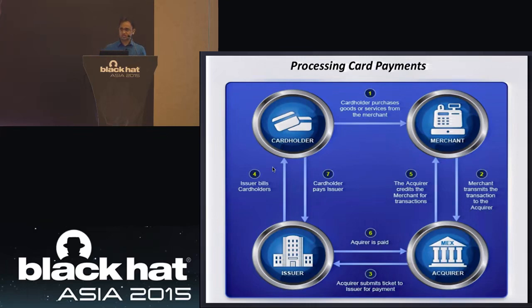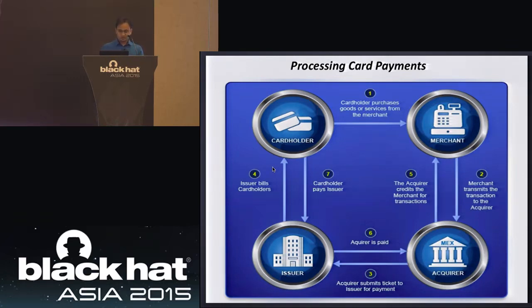So once a token is raised by the acquirer to the issuer bank, the issuer then verifies and authorizes whether you are actually eligible for that payment or not. And if everything goes fine, then the issuer pays back to the acquirer bank. And this is how the payment actually works. This is just a brief structure. There are many more steps that are involved as well, but I'm just covering an overview of how things would work.